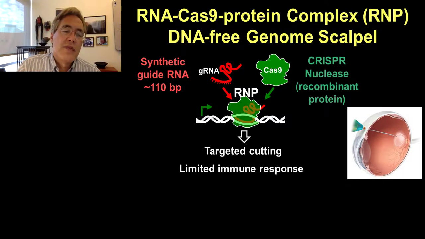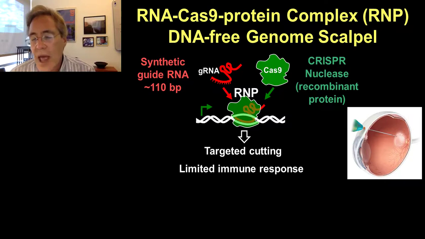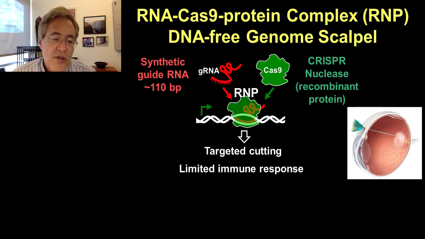This is particularly important because the Cas9 is a bacterial product, and as a bacterial product, is known to cause immune responses in humans. And so you don't really want the bacterial product to be around for a long period of time. Cas9 RNP is rapidly degraded, and therefore we can immune suppress for a short period of time, but you don't have to worry about a long period of time.